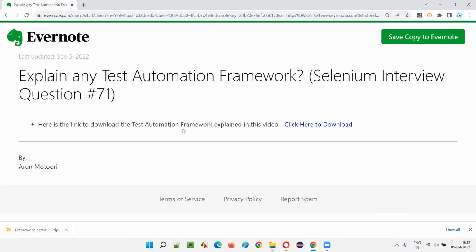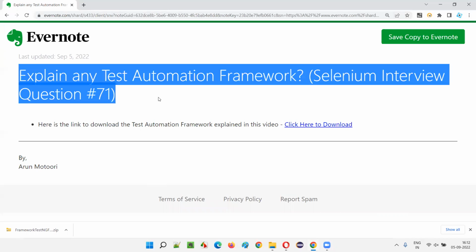But if you want to create the framework from scratch, refer to my other course, the Selenium Java course. In my Selenium Java courses, I demonstrated how to create frameworks, including how to create this framework. If you want a bit more confidence, you can watch those videos on creating the framework in my other Selenium Java courses.